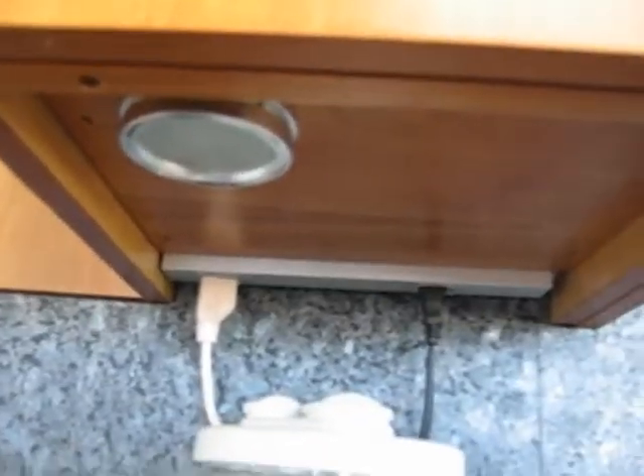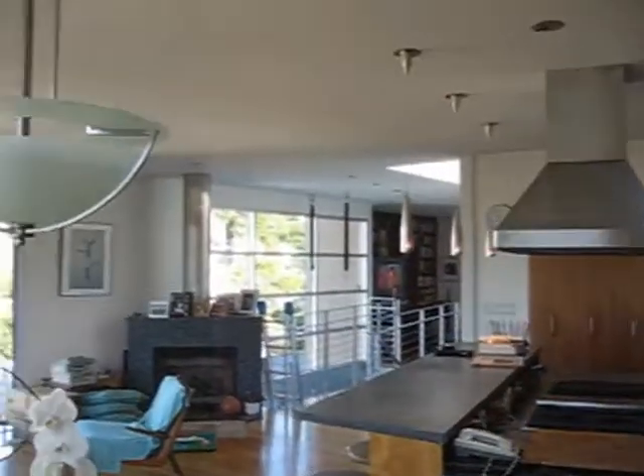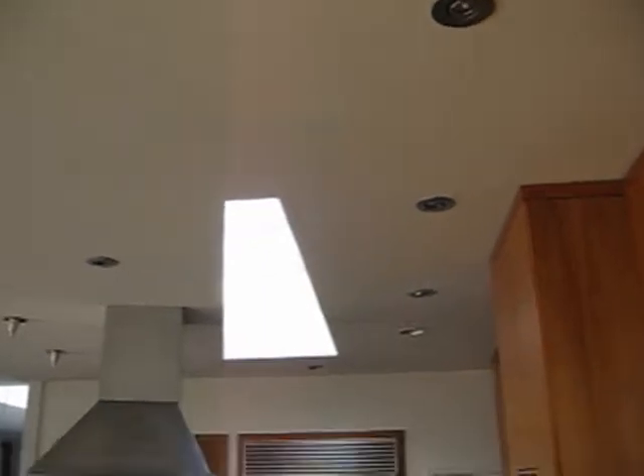Underneath the back and under all of the cabinets, we have strip outlets — an outlet every six inches. You can't see them. These are the aluminum ones; Plug Mold is the brand name. There's plastic and aluminum. We have puck lights underneath the cabinets — I would probably use a strip light, but these are incandescent, not fluorescent, and they give a really nice light. Sometimes you just turn them on low and it gives a nice glow. We have lots of ceiling lights and no lamps, so we have lots of task lighting in the kitchen and lighting we can control for parties or watching TV. We have one fluorescent — that's our code fluorescent.